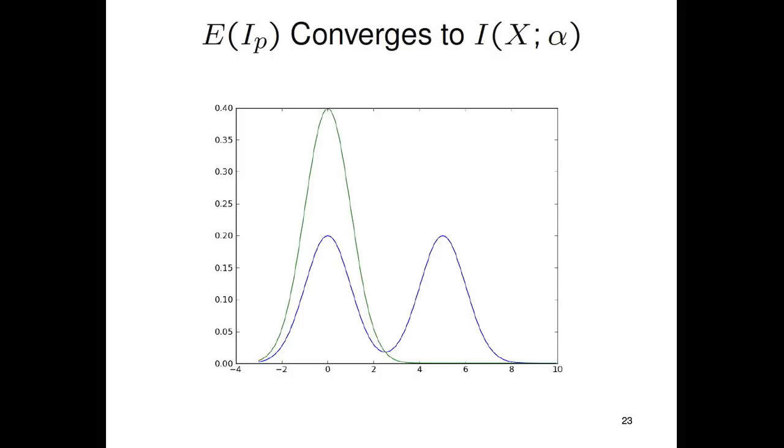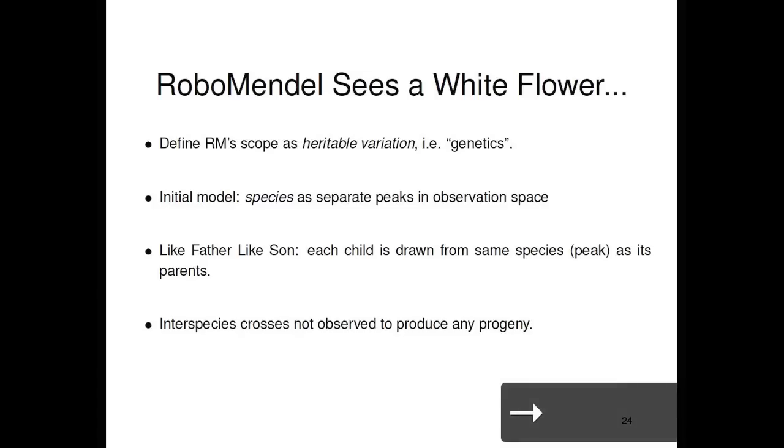And you can see that what that's going to really turn out to is just going to be log of that odds ratio. As long as these peaks don't overlap, that's simply going to turn into a measure of what this mix is. In other words, if it's a 50-50 mix, that's going to be a twofold higher likelihood straight across this entire peak. So we're basically going to get log 2 out of this. Basically, this is going to be the classic one-bit experiment. You have one bit of information under this expectation potential information measure. All right. So let's apply this to Robomendel.